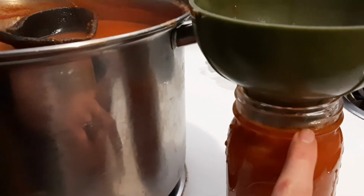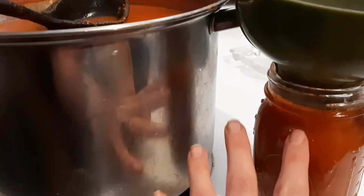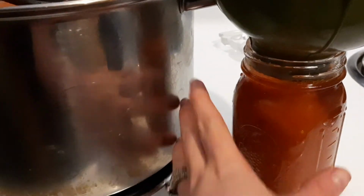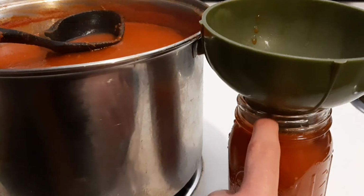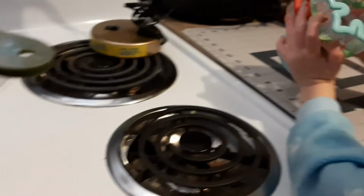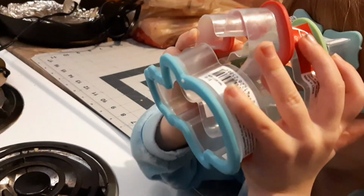Now you want 1 inch of headspace. So that's right there on that lip. And since this is all liquid, we do not need to debubble. So now we're just going to wipe the rim of our jars, and then lids and rings, fingertip tight, and they will go into a canner. That is what you hear right there.